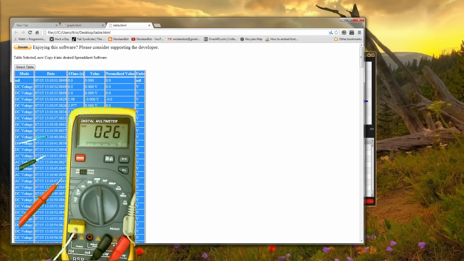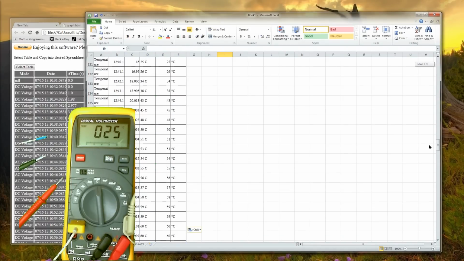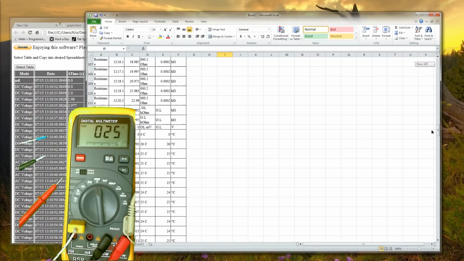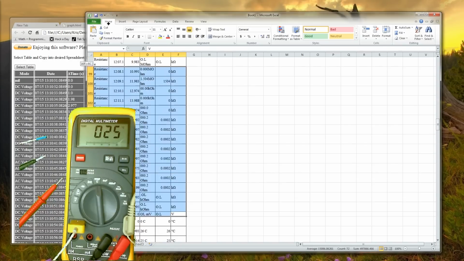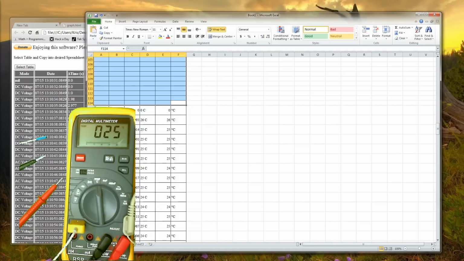I wanted to do a comma-separated value file option as well, but same problem with the incomplete file chooser, so I just went with an HTML file, and then you can copy that pretty much anywhere you need it. Here I've copied it into Excel, and I'm going to make a graph of the data.